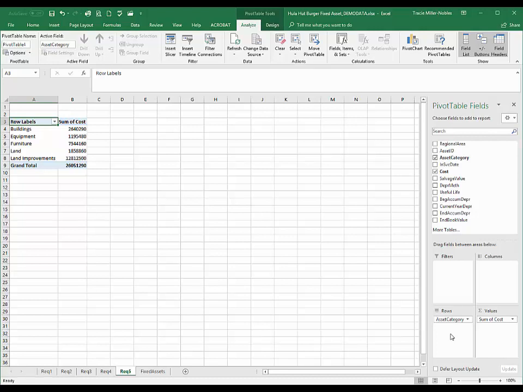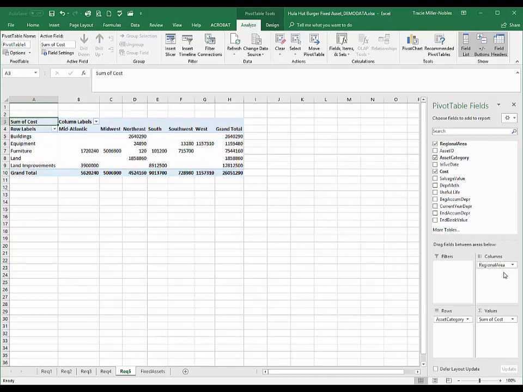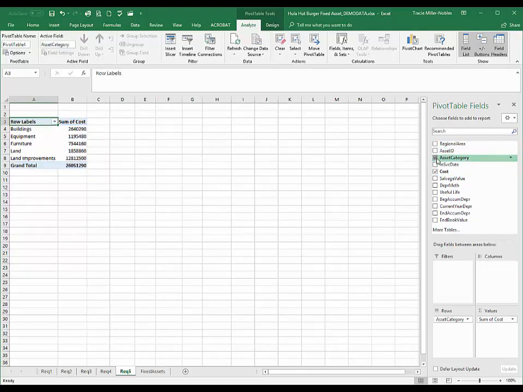I also need this to be by region. So I want to think about how I want to do that. I could use my regions as my columns. Then I've got my asset categories on the left and I have my regions on the right. I could also change it so that it looks a little differently. Let me show you what that looks like.